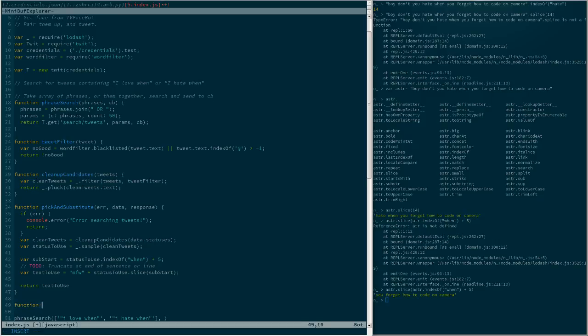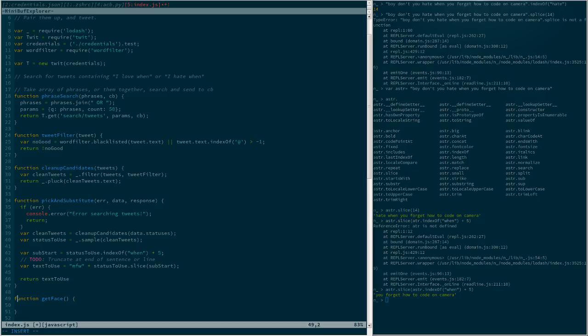Let's also get a function going here for get face, which for the time being we're not going to give any extra parameters to, because what get face is going to do is, well, actually let's give it a callback.